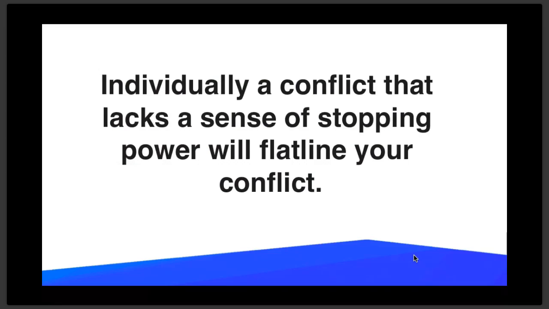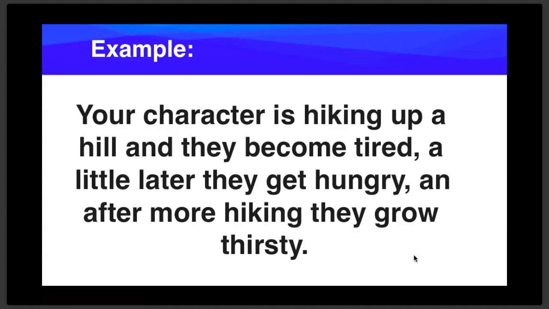So individually, a conflict that lacks a sense of stopping power is going to flatline your conflict. And what that means is this. Your character's hiking up a hill. They become tired. Okay. So a little later, they get hungry. They keep going. And after more hiking, they grow thirsty. These are inconveniences. These are not conflict.